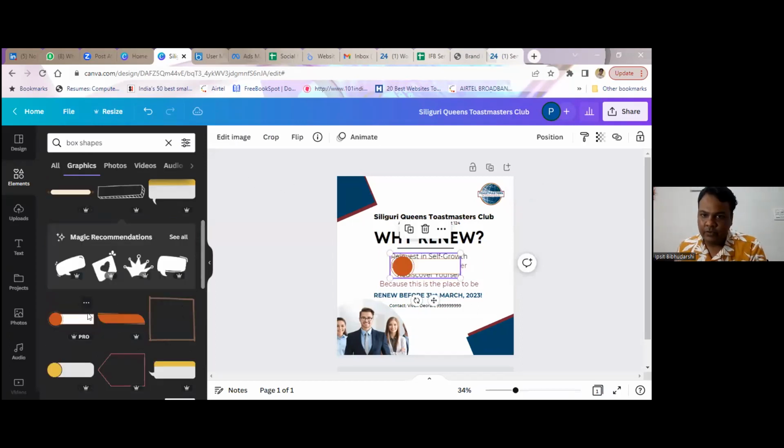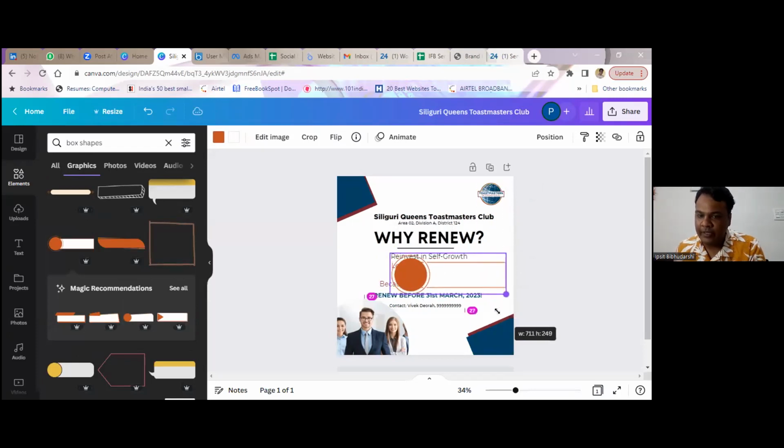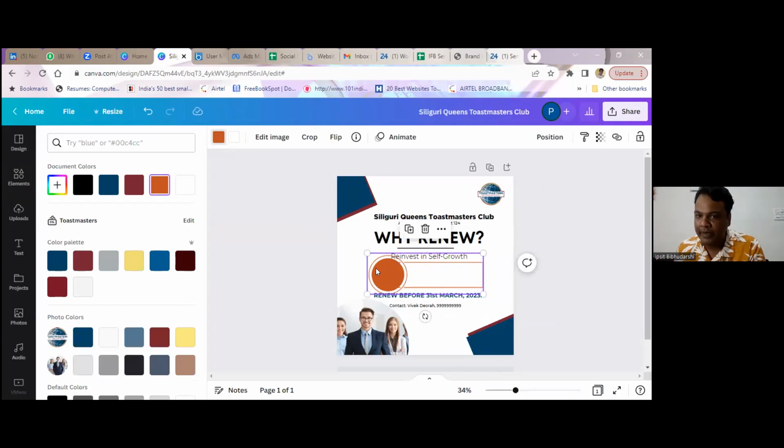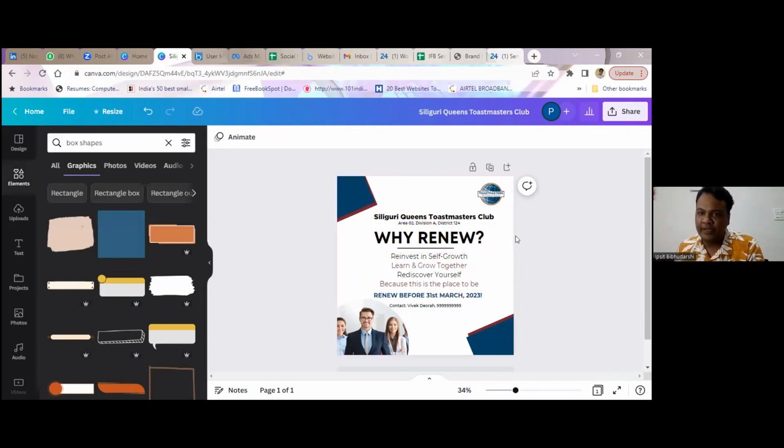For example, we have this. So this, can we use this? Anybody can answer? Can we use this one? Yes, we can when we change the color. Yes, if we change the color, definitely we can use it. It's already given, so you don't have to make it. You can make this also, but if it's available, if you change this to blue, definitely we can use this because shapes are allowed. And within that, we can write the name. We can include the photo here and we can write the name of the participant or the member, right? So if you're announcing a contest poster and you want to announce the role players of the contest, that also we can do. We'll make another poster and we can try out something different. Here, this poster is mostly of text and simple ones. We'll try a little bit different one.